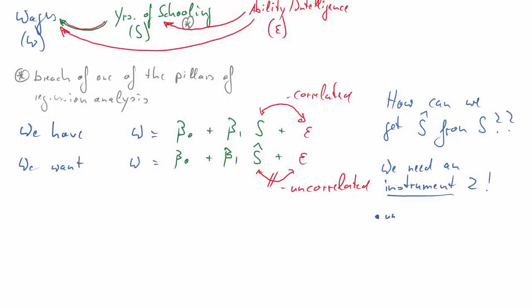What is such an instrument? Well, it has to have two particular features. It needs to be a variable that is uncorrelated with ε, so hence uncorrelated with ability and intelligence, and therefore is also irrelevant to explain variation in the wage W. Secondly, it has to be correlated with the variable X. Now we'll see examples in a minute about what such instruments can be in our examples we discussed earlier.